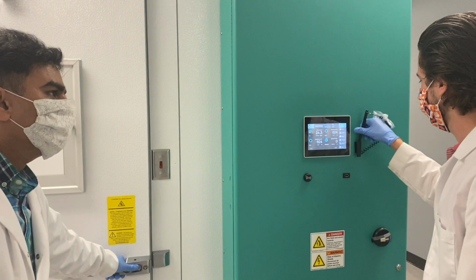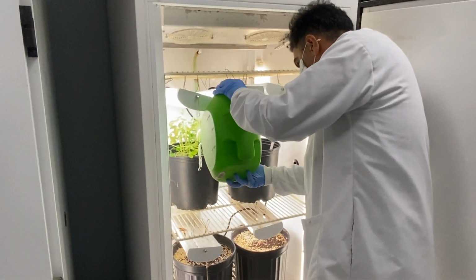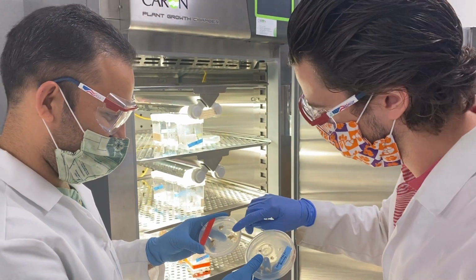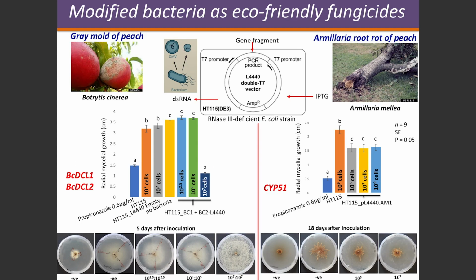To develop environmentally friendly pesticides, we targeted the vital pest genes for suppression by topical application of RNA molecules. When absorbed by the pest from the host plant, these molecules cause silencing of essential pest genes leading to mortality. These molecules are highly specific and do not affect organisms other than those belonging to the target species. Moreover, these molecules do not have residual activity due to their short lifespan in the environment. We are working to make these compounds affordable, finding chemical formulations that make them persist in the field conditions for the desired duration.